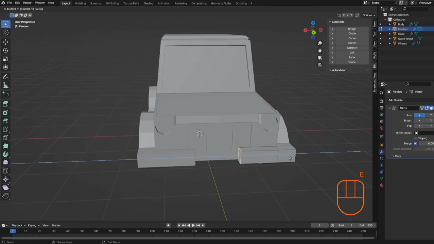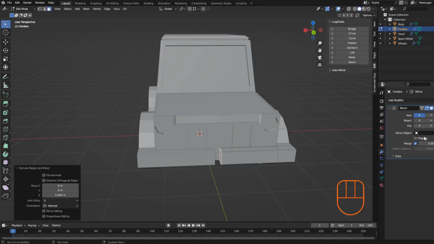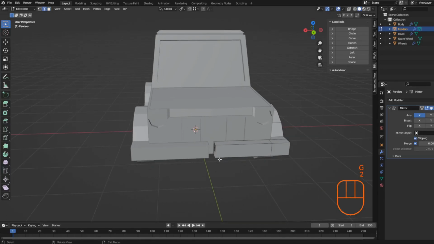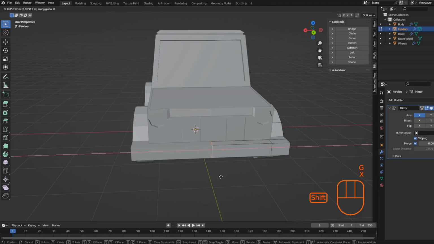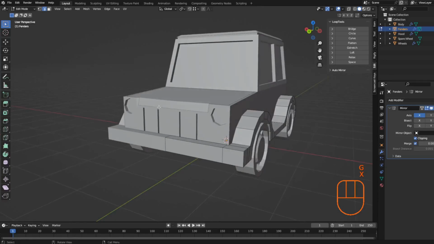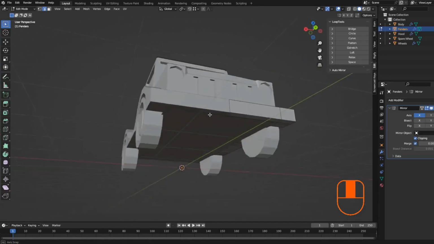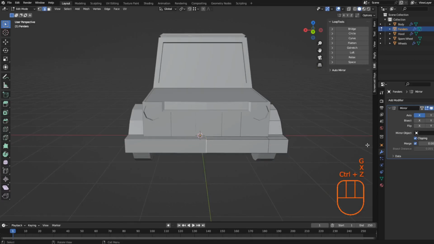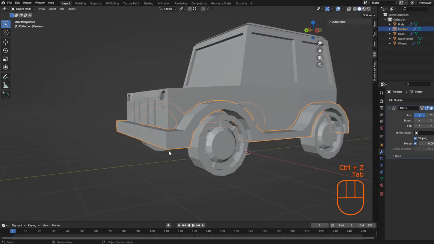And then extrude on the y-axis. What we're going to do is enable clipping. But first we're going to delete the face and then grab by going to edge loop and pressing Shift Alt and then click, and then we're going to do that. What clipping does is, as soon as they meet, they will basically merge. And now I cannot unseparate them except by unclicking merge.